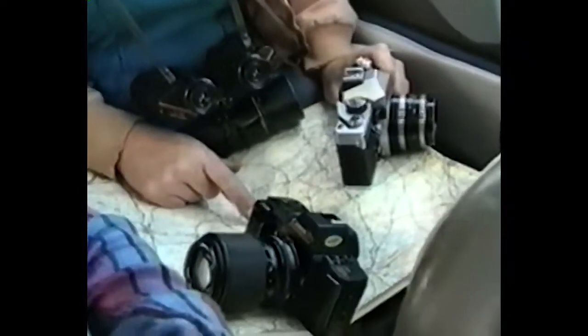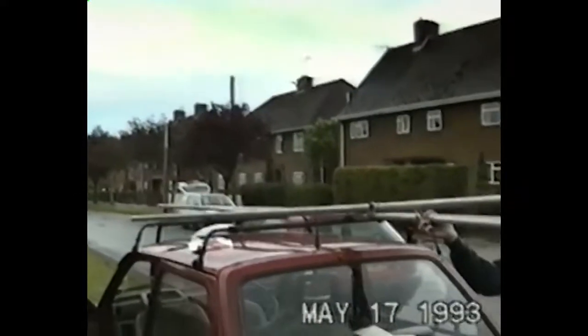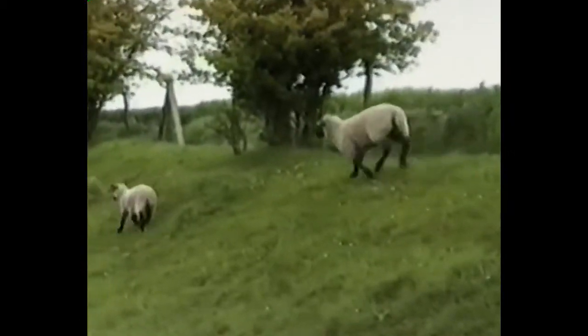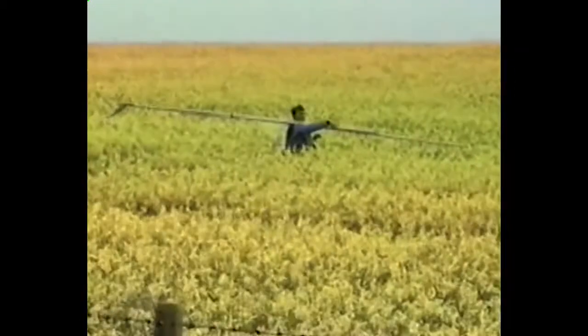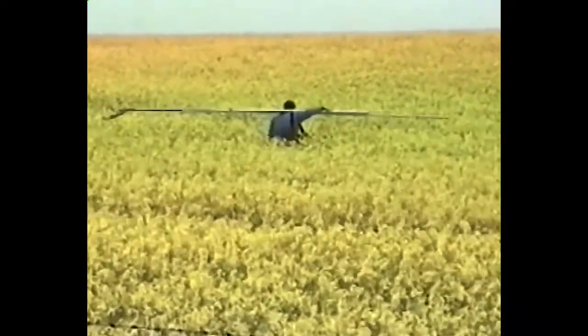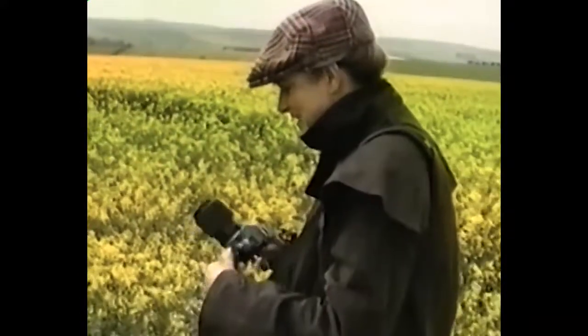We pinpointed it on the map, and the next day put the poles on top of the car for the first time that year. And along came Leonie Starr, the astrologer of the crop circles. She's wearing a t-shirt I designed there, by the way. And it also has a lovely, delicate honey scent to it. I love it.